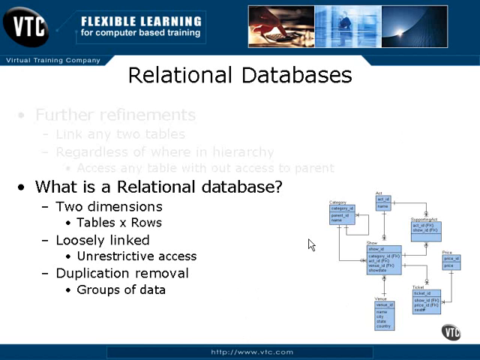The most important factor of relational database structure is that it attempts to remove the duplication of data, much the way that hierarchical and network databases do. Removal of duplication by creating hierarchical structures, in other words, many objects within one and then many within one. You take the many out of the parent so you don't duplicate all the child elements for every parent. The relational database structure does this in a much more efficient, logical, and mathematical manner. It's much more effective than hierarchical and network database structures.